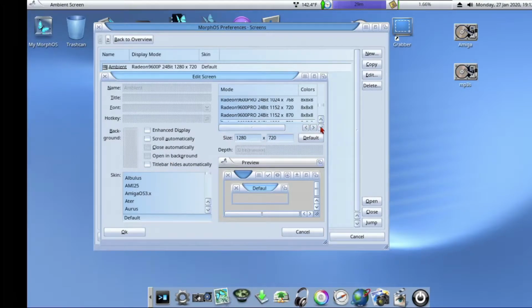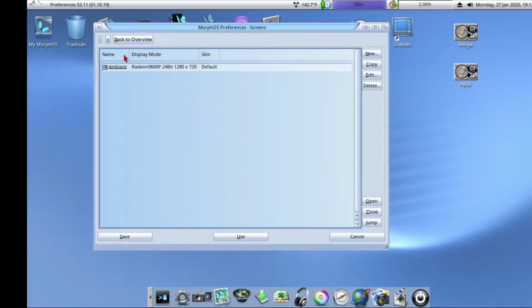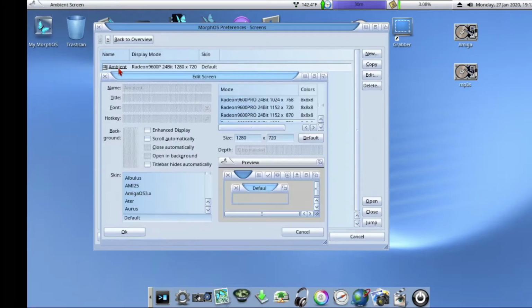And you can see there are many resolutions. It'll do up to 16 by 9, 1680 by 1050, 1920 by 1080, 24-bit, 16-bit. There's plenty of resolutions that it will do. There's also some background. You can choose colors. You can choose different Amiga OS style looks. So if I wanted this to look like Amiga OS, let me click cancel because I think I changed the resolution. Think of this as a theme.